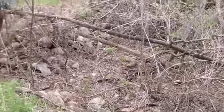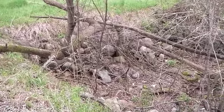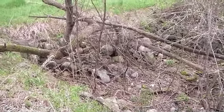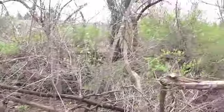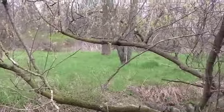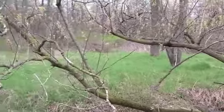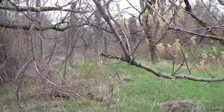And it was pouring rain the day we came out, so I didn't shoot anything. But I did find something on the way out, which I'll show you later, which was really pretty cool. Kind of thing that we just don't find here in Michigan very often. So anyway, I'm going to walk around here a little bit, see what I can find, and I'll shoot a little bit of stuff if I can, get you something interesting to see.